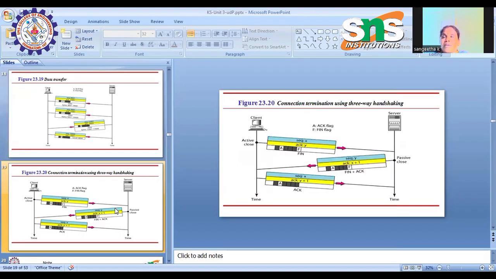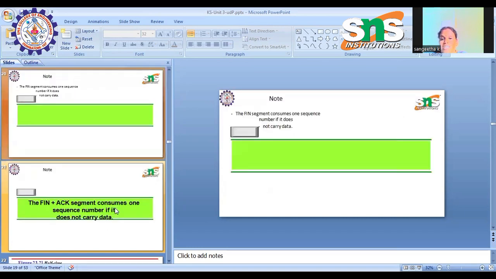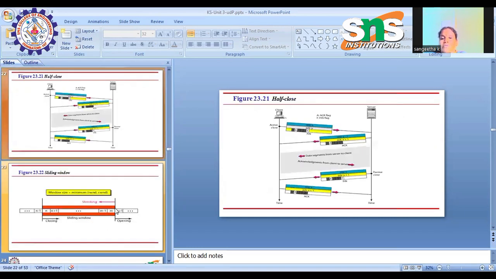When the client initiates the connection close, the active close takes place. Then on the server side, the connection is closed after the client closes. When the client closes the connection, until it sends an acknowledgement, the receiver is still alive to receive the packets.